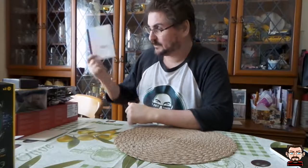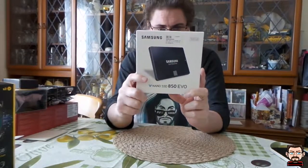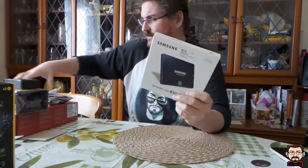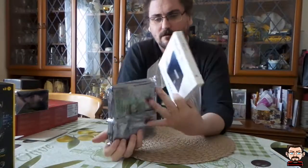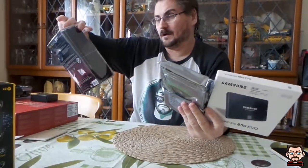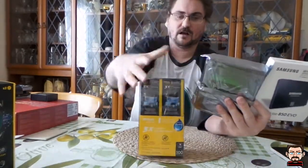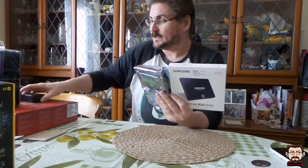Obviously I've got a Windows 10 Pro license — I'll need that for the new PC and it comes on a USB, very handy. I've also got a Samsung 850 EVO 500GB SSD and a Seagate Barracuda 2TB drive. These two came together as a bundle package deal with a screen cleaner, and I got all three for just £150. I'm not going to name the company because they don't support me or offer any discounts — so they don't get free advertising from me.